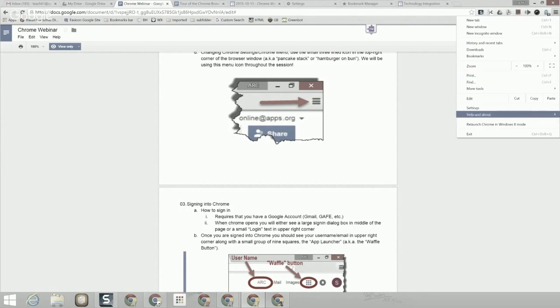And of course, there's always the help and about section, which we always tend to ignore or forget about. If you go there, you'll find a lot of good information. I've also provided some links on the resource page and in the document to some other third-party sites that give you a lot of information on using Chrome browser. You'll be very surprised as we go through today, and if you go to those resources, how many more things you can do with your browser as opposed to just browsing the internet. It's actually a very powerful tool that you can do a lot of things with.